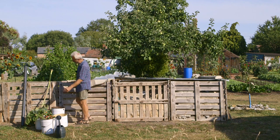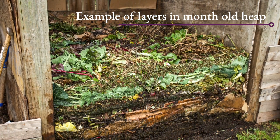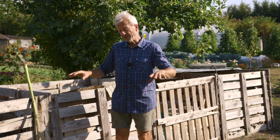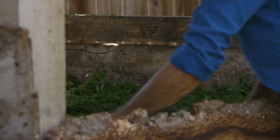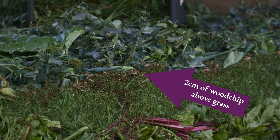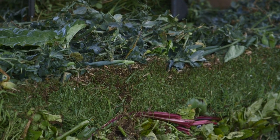What do you actually put in and in what proportions? I'll mention layering first. Layering is not gospel — you don't have to do it. But because all these different ingredients have different qualities — some are dry and woody, some are fresh and leafy — it's good if you're putting in a large amount of one or the other. Say you're mowing your grass and you've got a lot of grass mowings: I'd put a layer of maybe seven centimetres, then a thinner layer of maybe one or two centimetres of something twiggy, woody, paper, cardboard, or dry leaves — that's your brown, a smaller volume. The green stuff is a bigger volume, but in terms of dry matter it's probably about half and half.